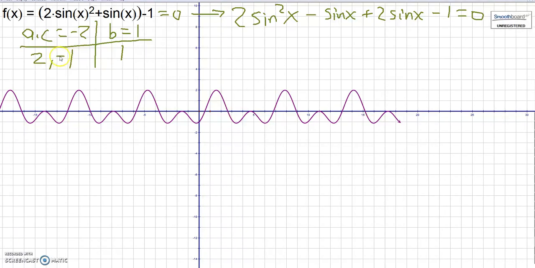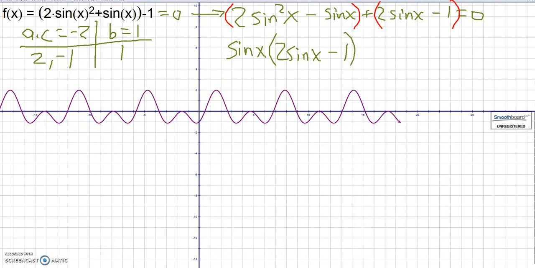Okay, so we chunk again. Let me get a different color here. Think about what these two parts have in common, what those two parts have in common, and go from there. The first chunk is a little bit easier. They have a sine of x in common. I'd be left with, in the first part, a 2 sine of x, and in the second part, a minus 1, right? It's all taken away, so a minus 1. In the first part, I really have nothing in common, so I just have to put a 1, and I have a 2 sine of x minus 1 left behind, which still equals 0.